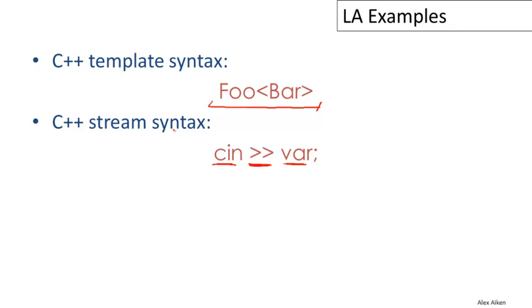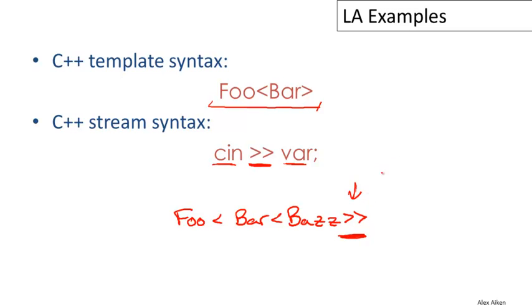And the problem is here that there's a conflict with nested templates. So for example, if I have a template operation that looks like this, okay, notice what happens here. So my intention here is to have a nested application of templates, but I wind up with two greater than signs together at the end, and this looks just like the stream operator. And the question is, what should the lexical analyzer do? Should it interpret this as two closed brackets for templates, or should it interpret it as two greater than signs stuck together as a stream operator?